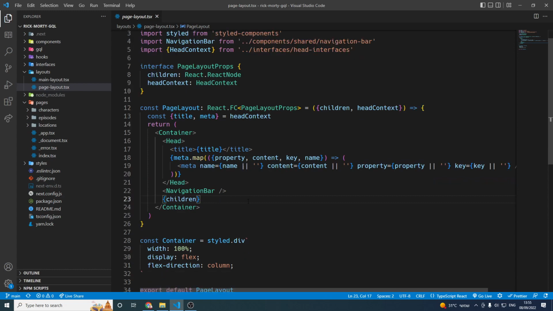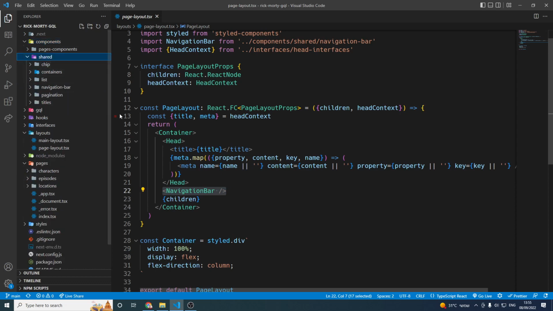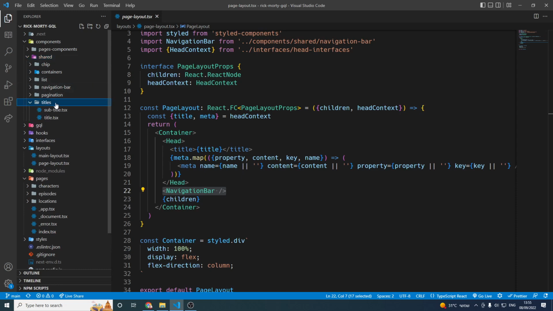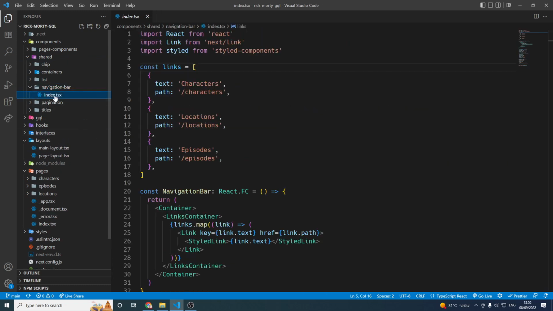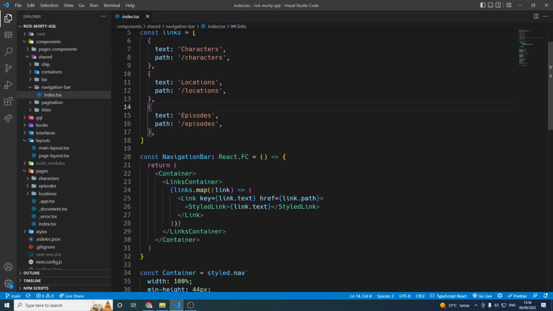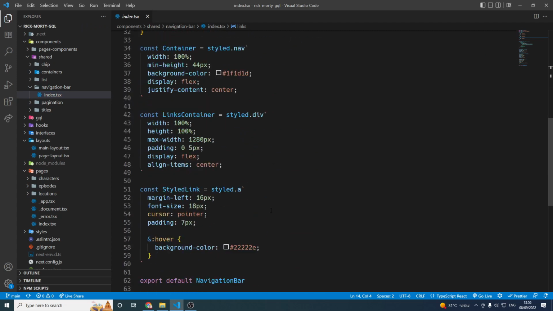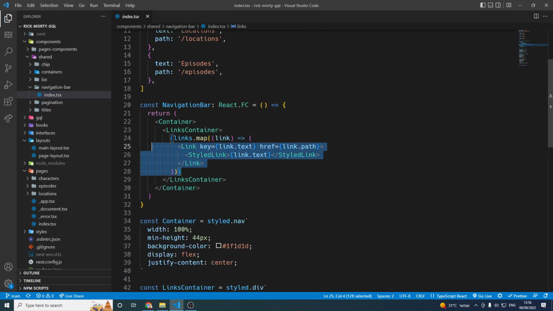Another thing that I added for the page layout is the navigation bar. So if we're already here, let's see what the navigation bar is. If we go to components, shared, we have over here the shared components. As I told you, we have chip, containers, list, pagination, stuff like that, titles. But let's see the navigation bar. Just 3 links, mapping through the links, and this is the navigation.